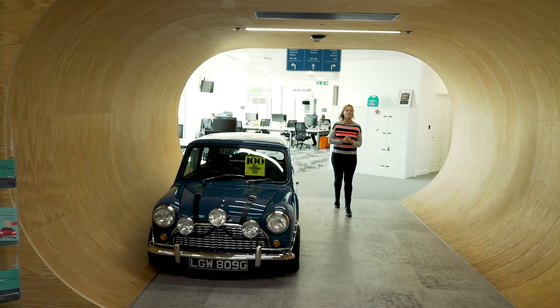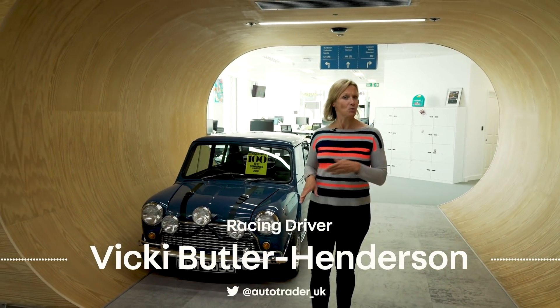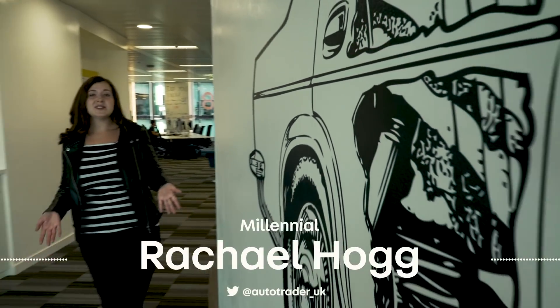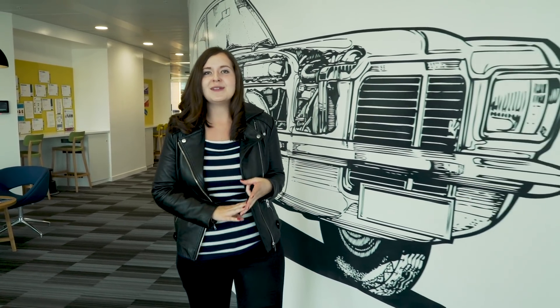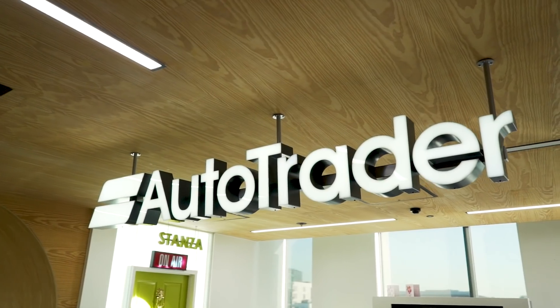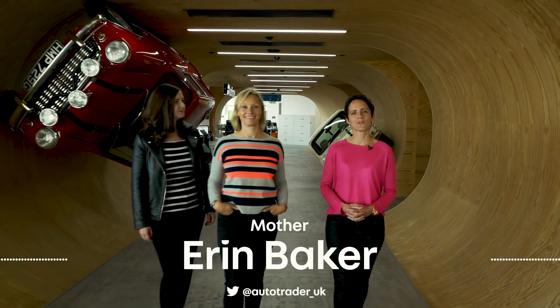Buying a car can be a daunting process. Which will suit your lifestyle the best — a city car, a sports car, or an SUV? Then there's finance: do you pay upfront or every month? And finally, the rather important issue of how to buy a car — online, at a dealership, privately, or at a boutique store next to a shoe shop at your local mall. Don't despair — here to walk and talk you through some of the options is this week's rev test: how to buy a car.